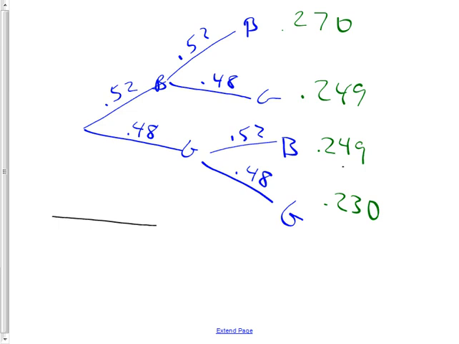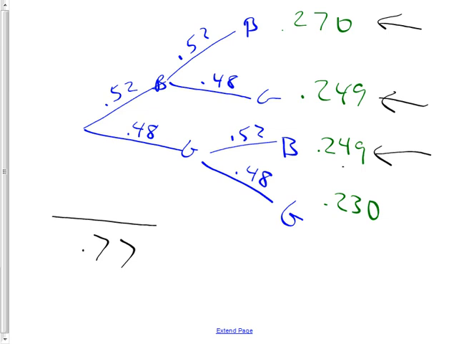What you should have started with is, okay, I know they had a boy, so all the boy ones have to go on the bottom. That one has a boy, that one has a boy, and that one has a boy. Okay, and there's a faster way to do that. Instead of adding up those three numbers, I can take 1 minus 0.230. And that one's going to be 0.77, goes on the bottom.